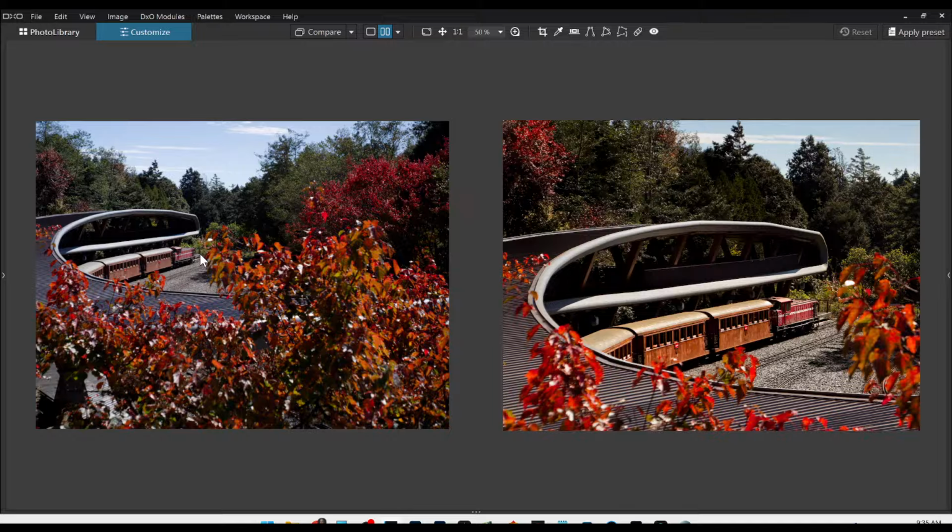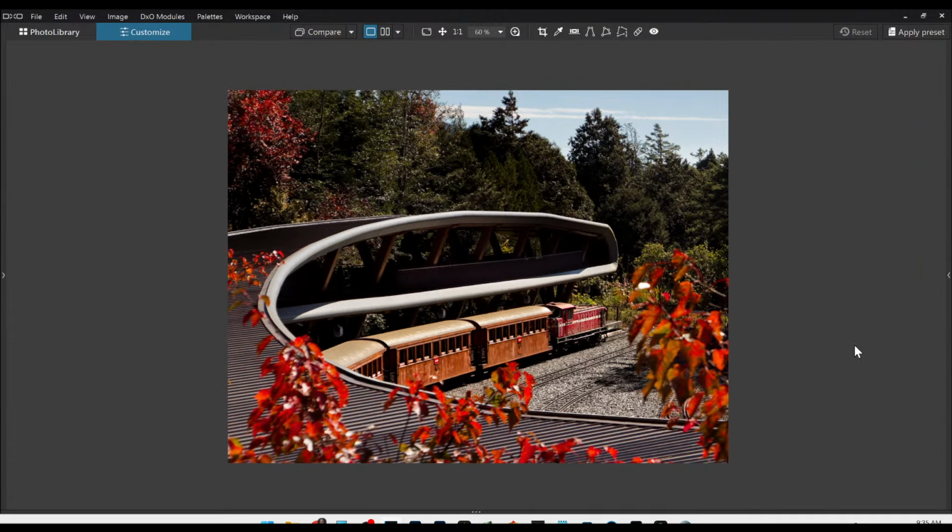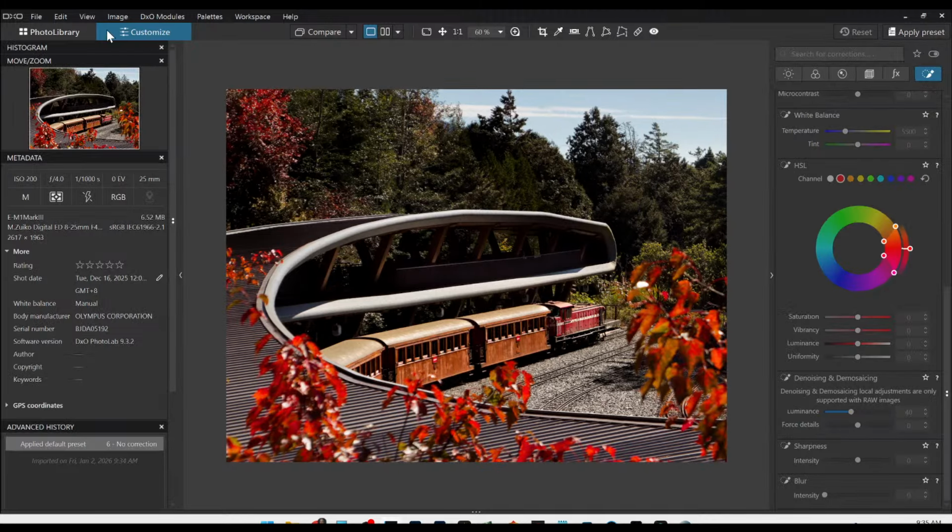So that's why I tried to bring back some of the color and contrast directly. But that's the final edit. And then of course, just desaturating the gravel a little bit.